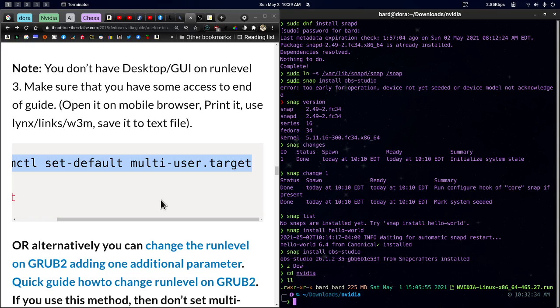Let me look that up and make sure that I'm getting it right. Yes, graphical.target. And then you reboot, and then you switch that DVI cable back to the new graphics card, because now you do have a graphical environment again.